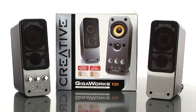Hi, I'm Vic, and today I'm here to talk about the Creative GigaWorks T20 speakers. The T20s have a relatively compact design and will keep your desktop looking clean.